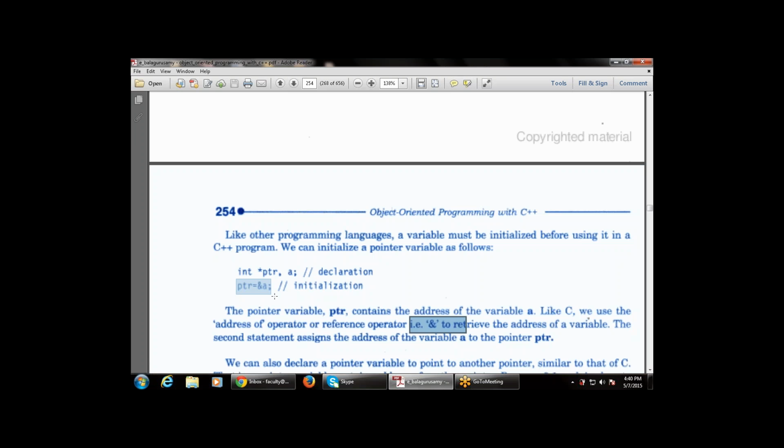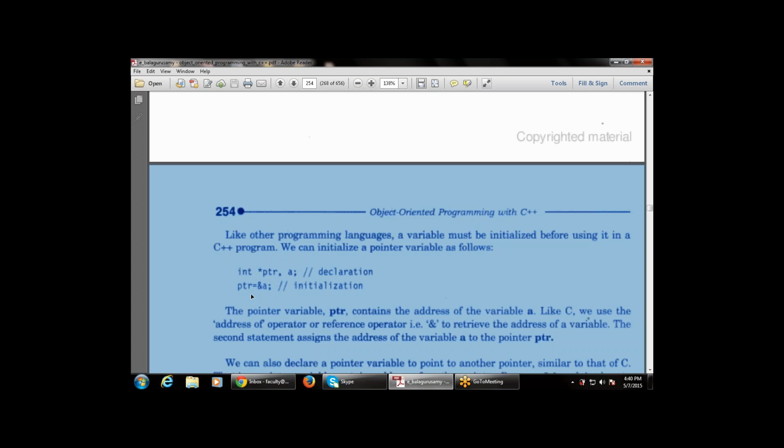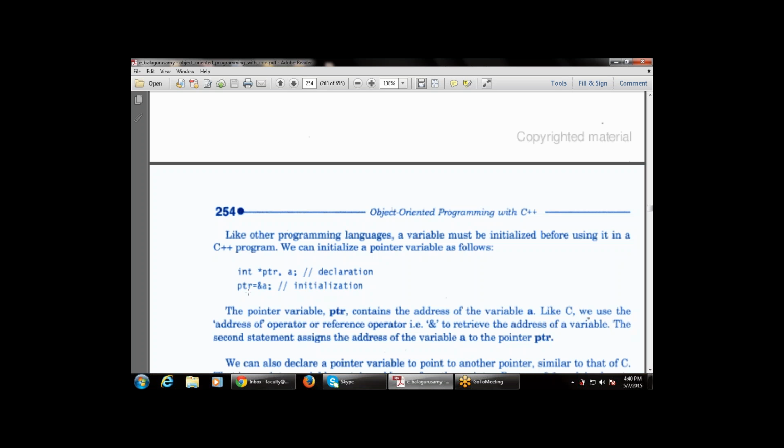The second statement assigns the address of the variable a to the pointer ptr. So the address of a, that is ampersand a, will be assigned to the ptr variable. Ampersand is the address-of operator that is used to take the address, and that address will be assigned to the pointer ptr.